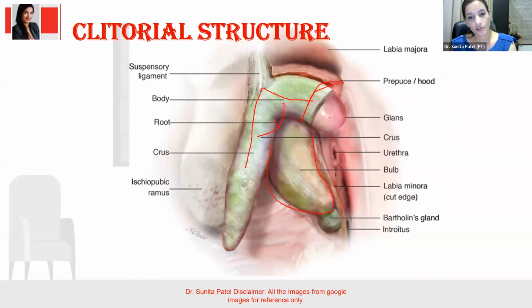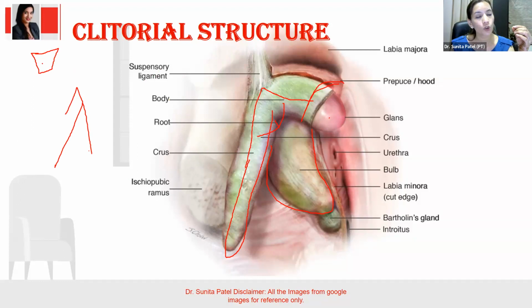The clitoris then splits into two halves, the right and left clitoral legs. So this is the clitoris, and it splits into two parts. There is one important ligament which supports the clitoris and joins it with the pubic symphysis, on the downward part of the pubic symphysis. Yesterday we understood that there is the inferior tubercle of the pubic symphysis over here. In the middle of this connective tissue, inferiorly, the clitoris is attached to the pubic symphysis.